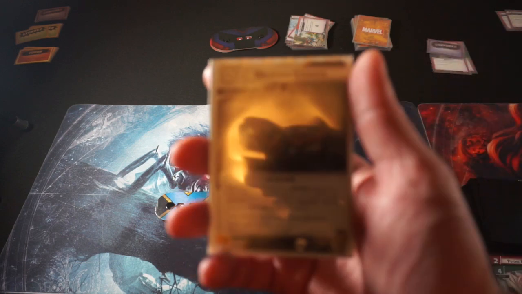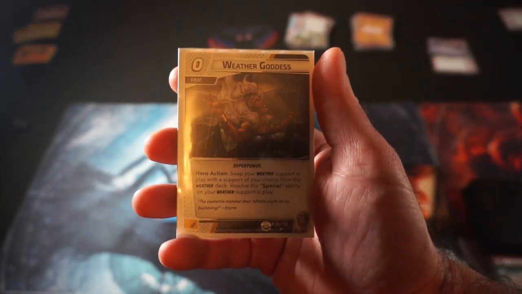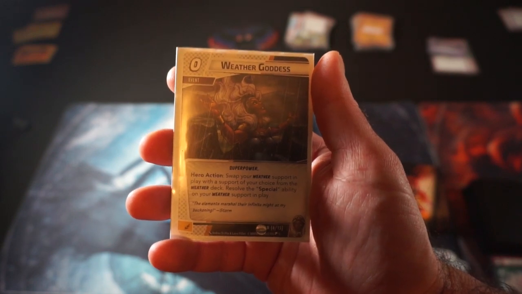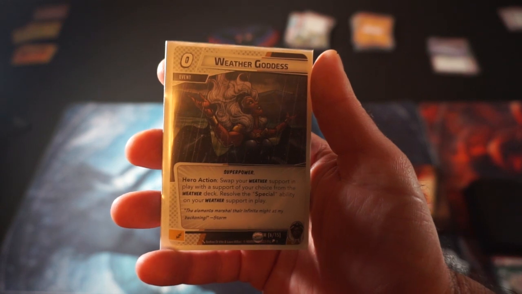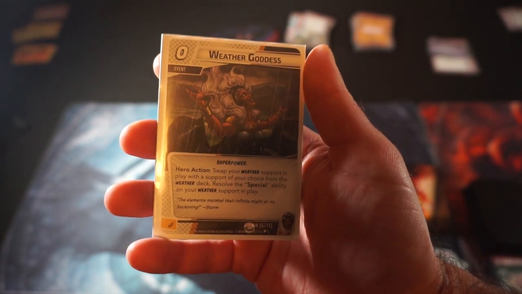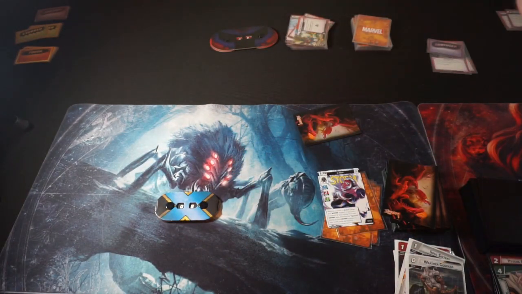So I'm going to play Weather Goddess, which as a hero action lets me swap my weather support in play with a support of my choice from the weather deck and resolve the special ability on my weather support in play. The elements marshal their infinite might at my beckoning. Storm. So now we're going to go right back to Thunderstorm.